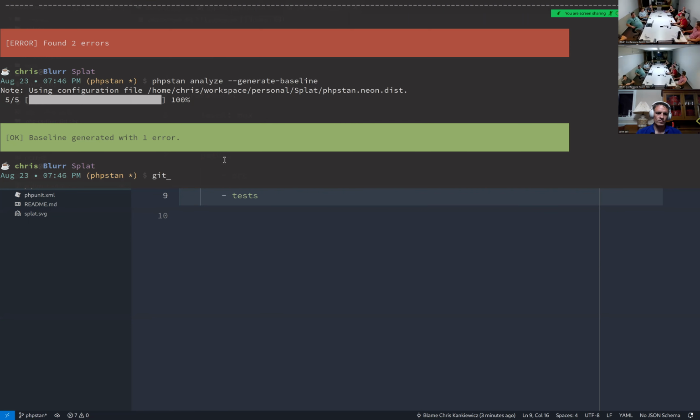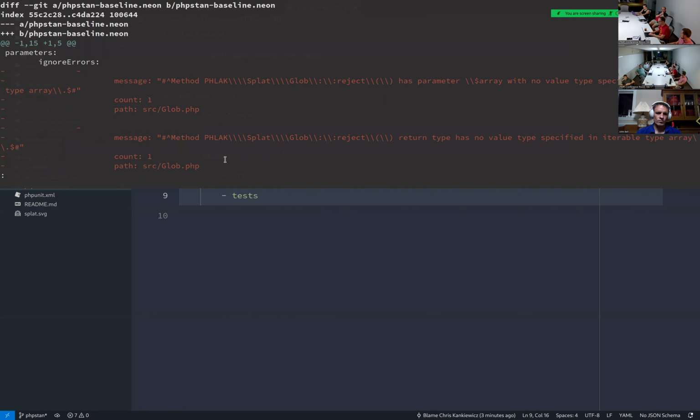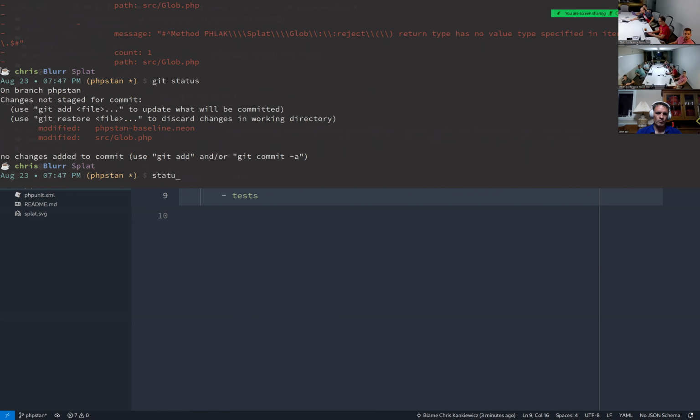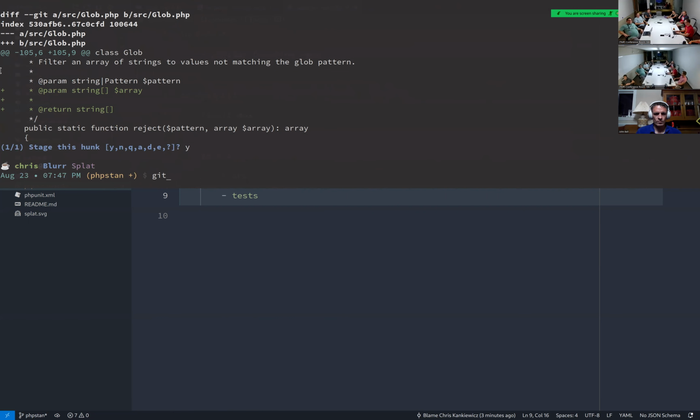So anyways, we just generated a baseline. It's regenerated the baseline, and you can see that it went ahead and removed those errors from the baseline, and we can update it. That's the nice thing too, that the format is readable. It's going to show up in your commit diffs. So if you have a bunch of other stuff in there, it's pretty easy for whoever's doing your code review to be like, oh, you did that wrong.